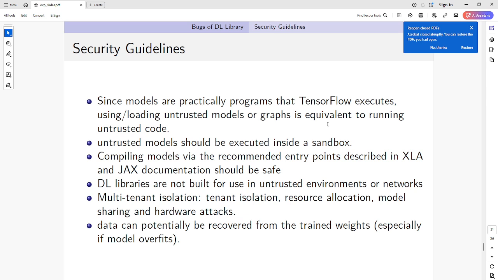So you need to take extra care, as the model can be harmful although it doesn't look like that. And if you find some endangered model, you should, for example, report it to TensorFlow Hub or Hugging Face, not to TensorFlow itself or PyTorch.